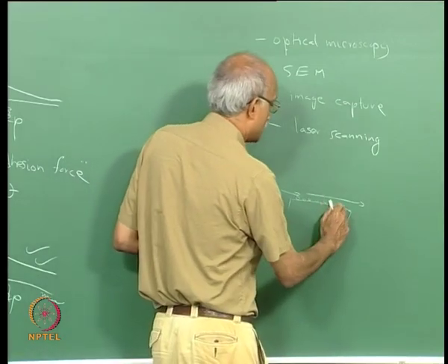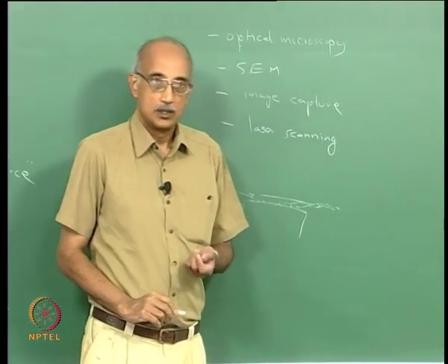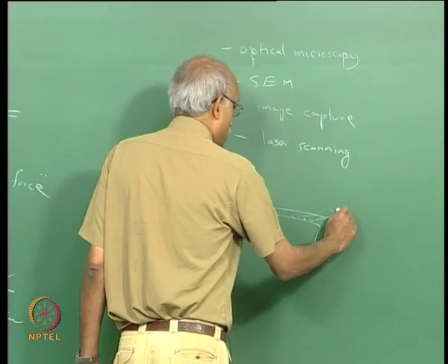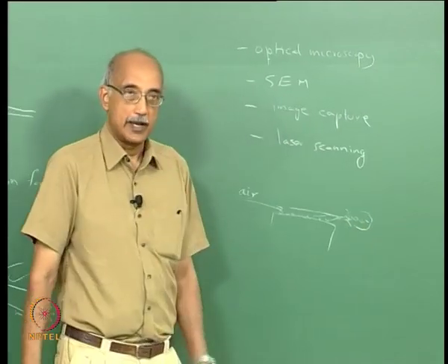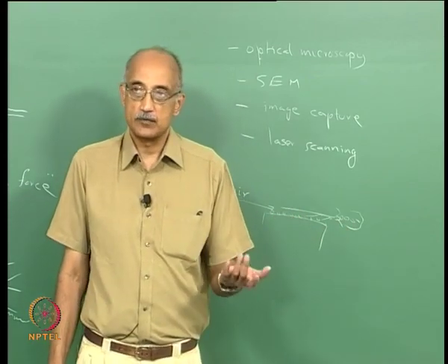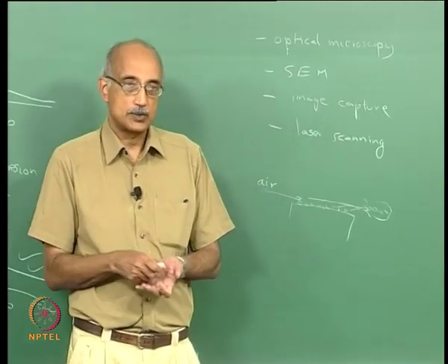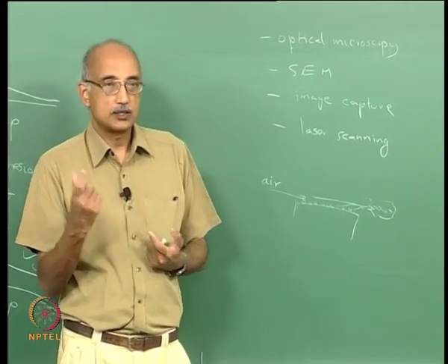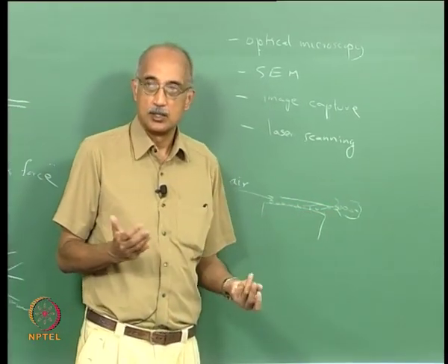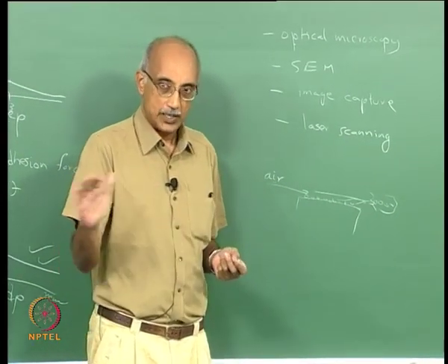So some of these particles would have become airborne, and now they'll be suspended in the air stream. So you can actually compare the count of particles that have become airborne to the count of particles that were on the surface to begin with. Obviously the ratio between these two is related to the adhesion force. The stronger the force of adhesion, the fewer will be the particles that become airborne for a certain pressure and velocity of air passing over the surface.